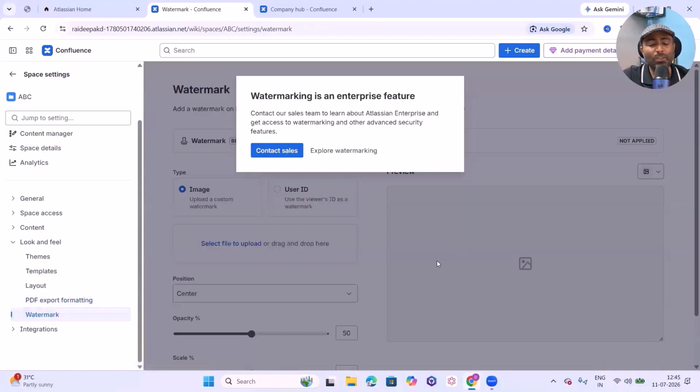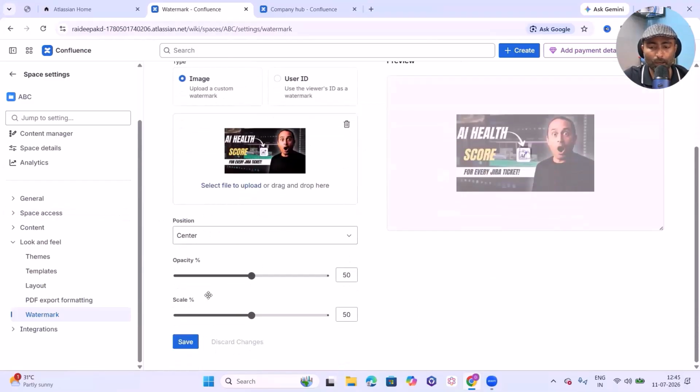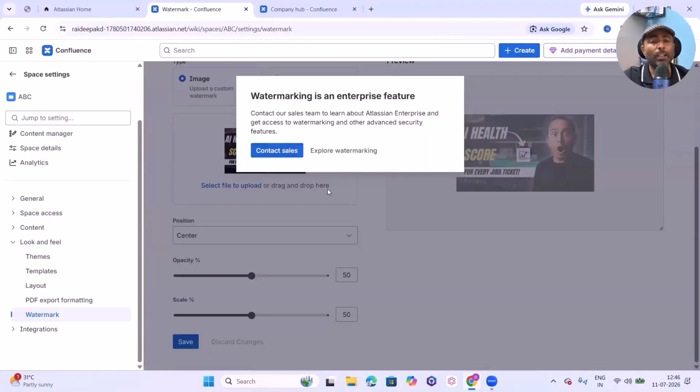If we want to include a watermark on your documentation, whenever we export any documentation, a watermark will be included. Maybe if we have some confidential documentation stored in the space and any of our team members tries to export it, they will see the watermark included. Let me add this center and click on save. Okay, this is available in the enterprise features or in the premium licenses. But as I mentioned, whatever watermark you want, you can include it and exclude it.